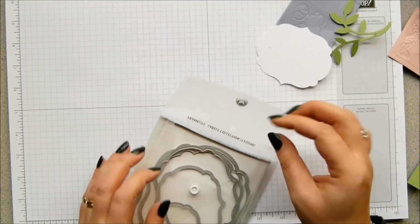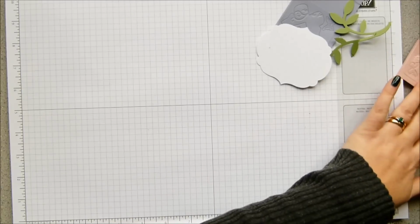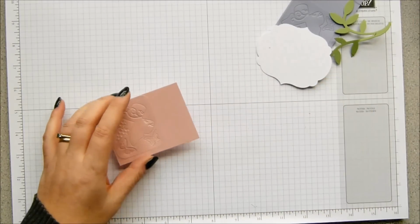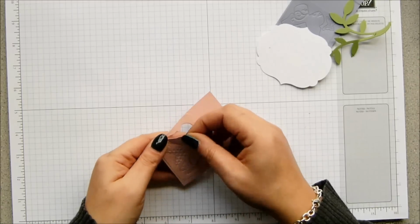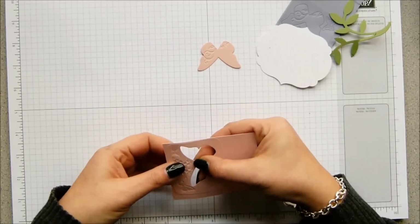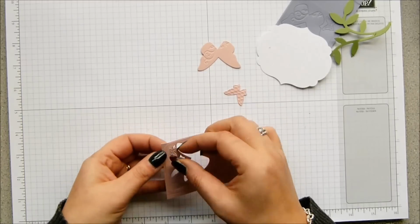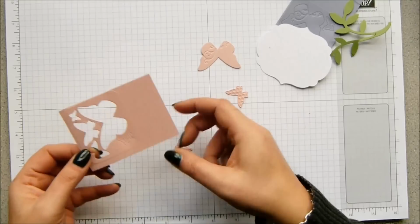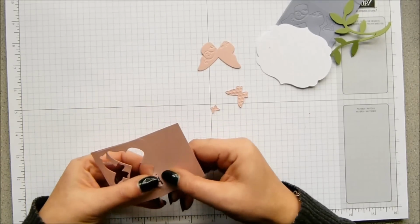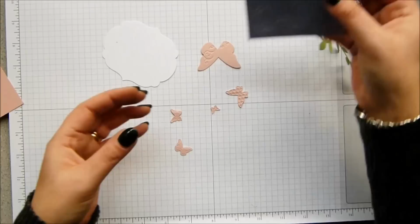And I've had a Big Shot for donkey's years. This is obviously, I now have a Stampin' Up one. I used to have a particularly hideously coloured one, which was just not pretty at all. And it didn't have the multi-purpose platform. I had to use shims, which are extra layers of cardstock and what have you. And it was just a nightmare. So, but I coped with it for a long time. It used to frustrate me because obviously working with different layers of cardstock or different thicknesses of cardstock meant basically a complete adjustment on all of my layers every time.